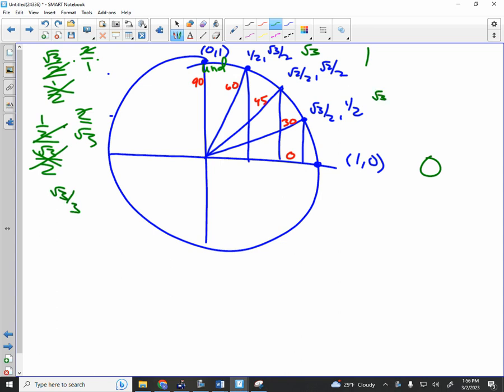If there was one that you wouldn't want to use, which one would it be? Yeah, see how the 30-degree one is? It's not very pretty. In fact, anywhere where you get a 30-degree reference angle, so 30 or 150 or 210 or 330, any of those will produce a positive or negative root of 3 over 3. So we want to stay away from those. We want to stay away from those.